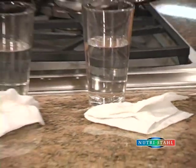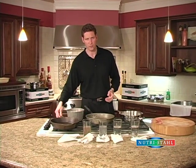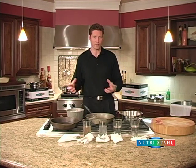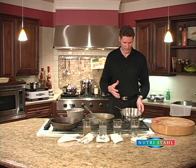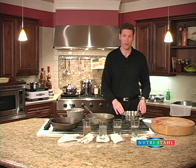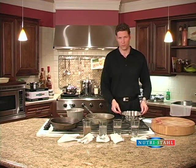So cooking the Nutristal way, it's the cleanest way. There is a reason why they don't use cast iron in surgery, they don't use aluminum in surgery, they don't use non-stick coatings — none of that is deemed to be clean. This is the metal they use in surgery because it's clean, it's non-reactive, and it's safe to go in your body. That's the same reason why we use it in our cookware — it's safe to put your food in, and the food is not going to react with your cookware.